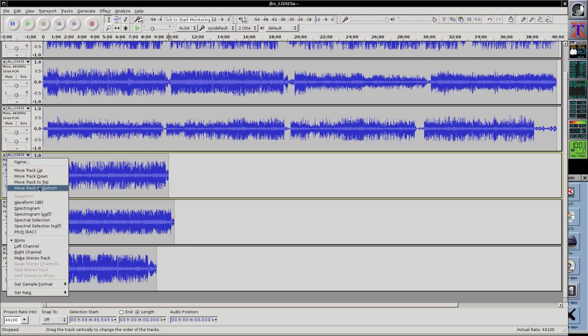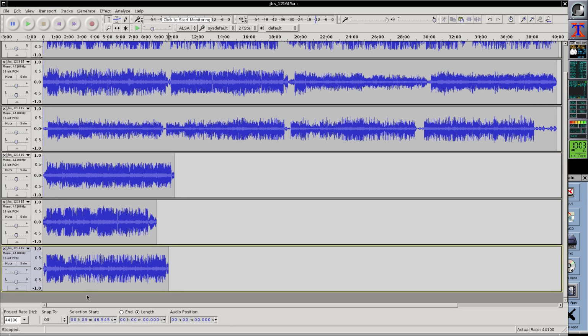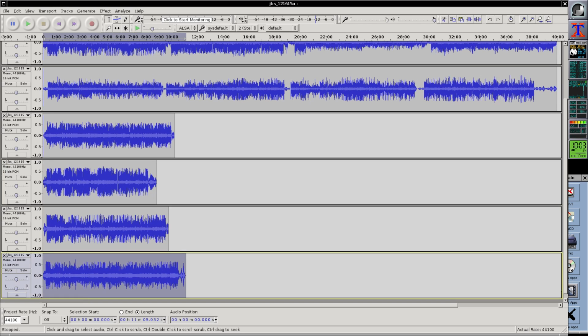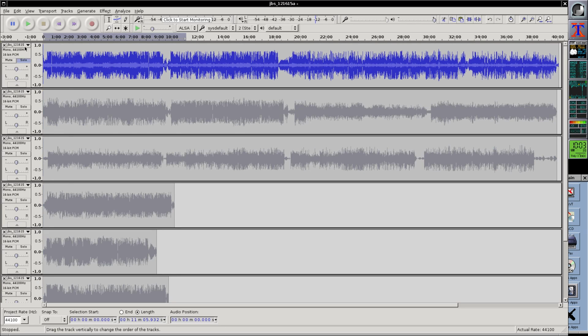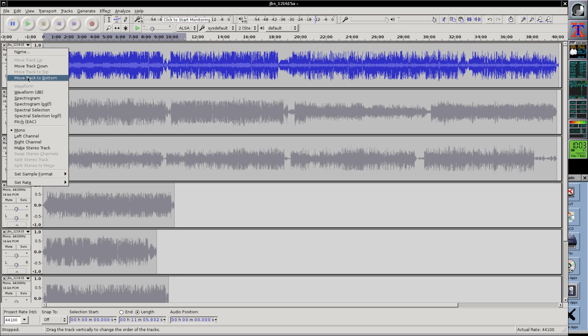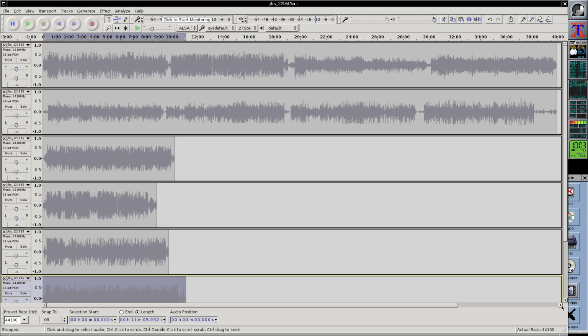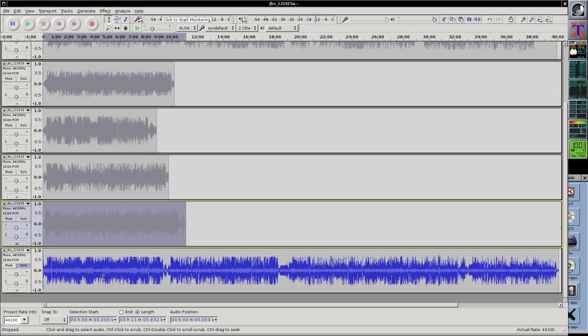And I'm going to use this, move track to bottom, move the 3rd track to the bottom, click down in the open space, and then paste the 4th track. So now I've gotten that split into four tracks. I'm going to use, again, move track to bottom, move the second, or the B hour, to the bottom. So now I'm there.